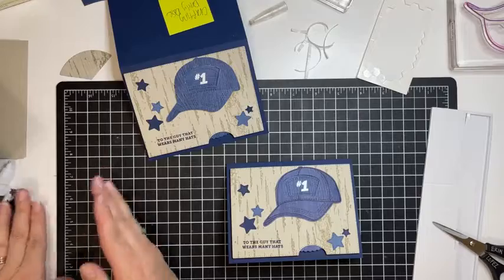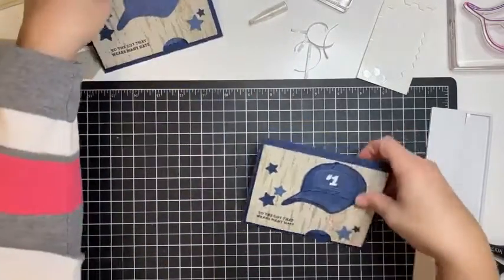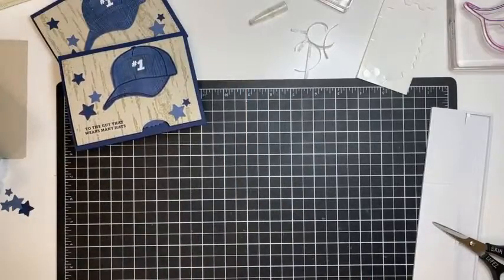I did have one quick, simple one. You can do it really intricate like this, or you can do a very simple card. And this one is very simple.